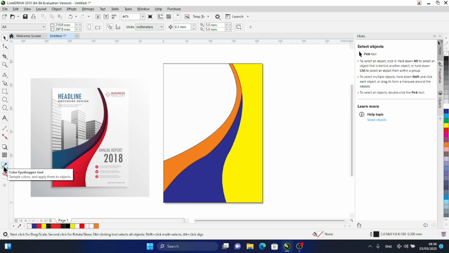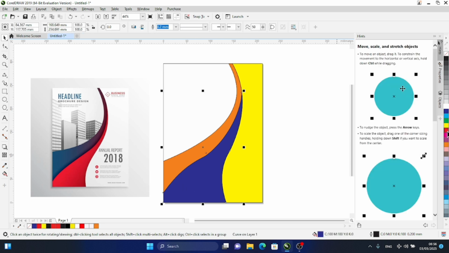I can use this color eyedropper to pick the exact color here. I can just give it my own fill color. So I'll just click here and click on the color red, right? And then give this a blue color, a navy blue color, and this has to be white, right?